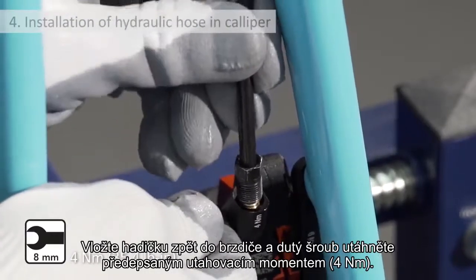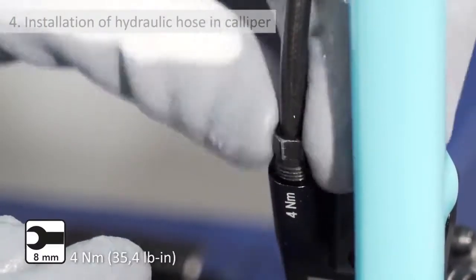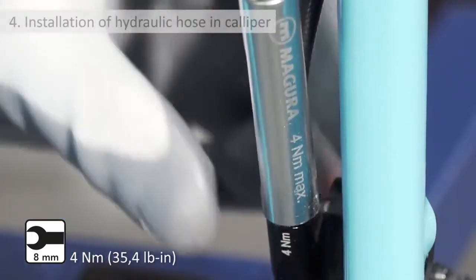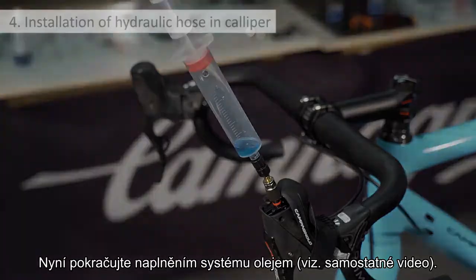Insert the hose into the caliper once again, screw on and tighten the nut again to the required torque, taking care not to damage the hose with the tool. Now proceed with bleeding the hydraulic system.